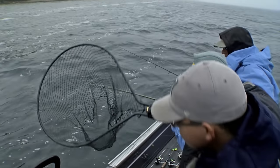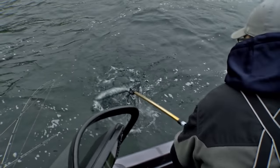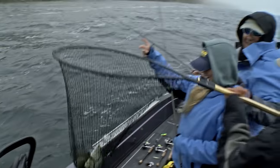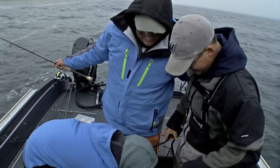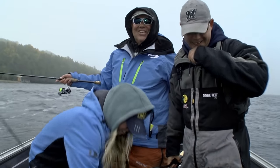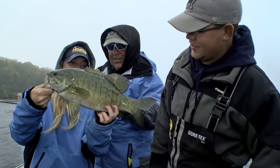This one's a little bit better. Here he comes, and there you go, Blake. Yay. Hey, you know what? You're just quietly fishing there, aren't you, Caleb? I'm in stealth mode. Yeah, and then all of a sudden you hear fish. That's a nice fish. Aren't they pretty, too, the colors?